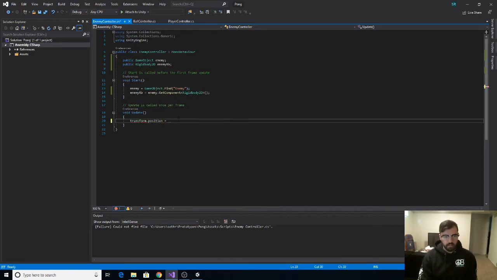What we do is we do transform.position is equal to, and then we call Vector2.MoveTowards, and then we have 3 arguments.